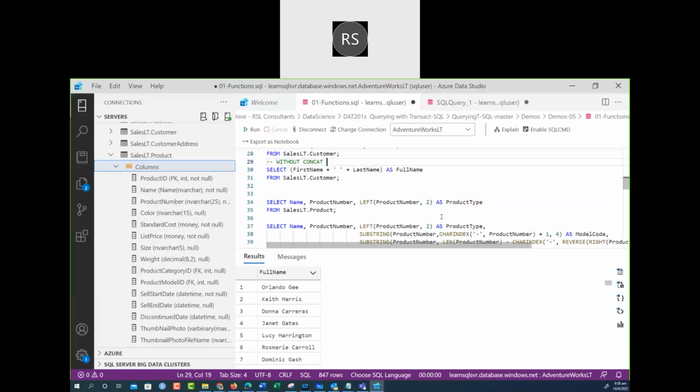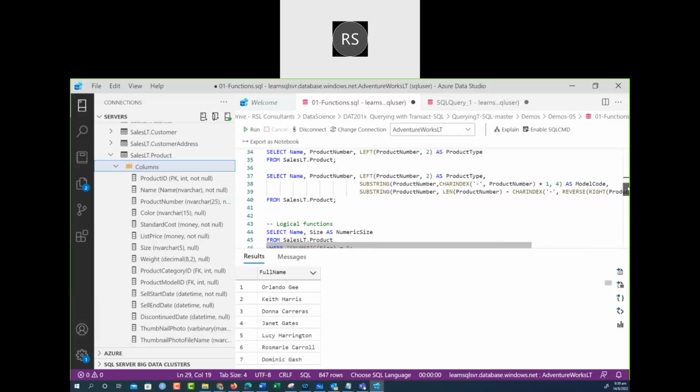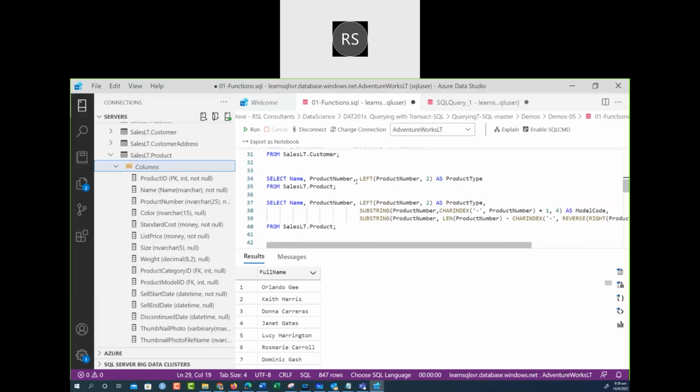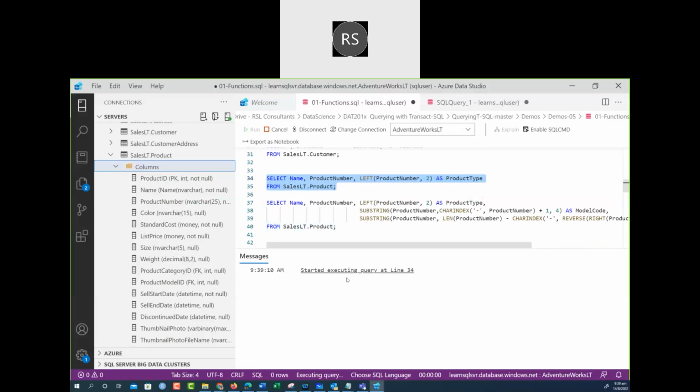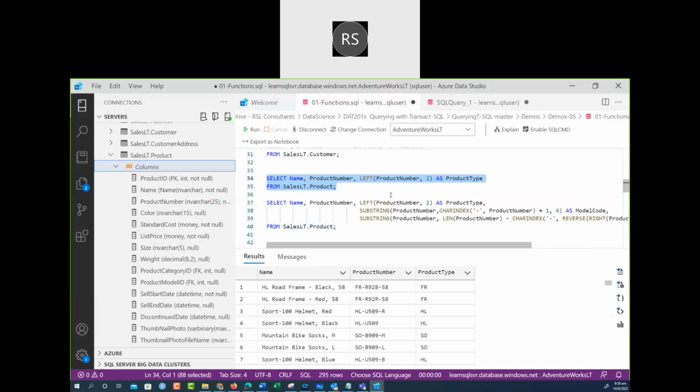Okay, left you already know the meaning, taking the string from the left, how many characters. This one, product type, is the new column name given. And then a substring, what is substring?